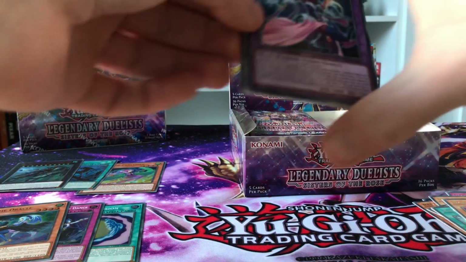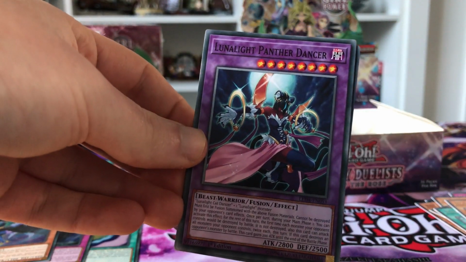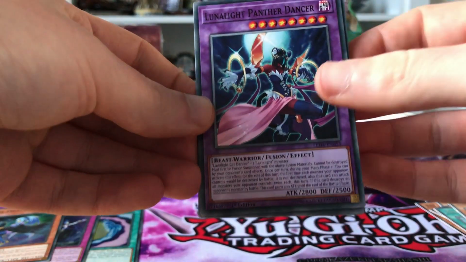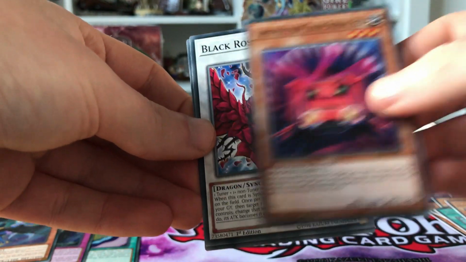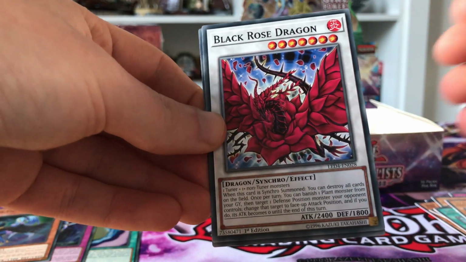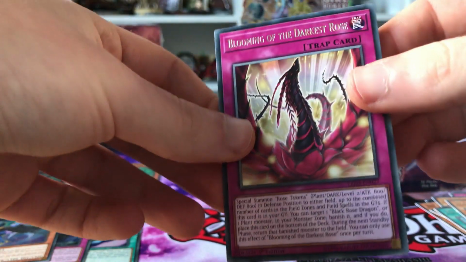Like, obviously you guys have waited ages to get support, but the only thing I can think of is Konami's got other things planned. I mean, obviously Harpies and Trains have both got Link monsters coming out, and the Black Rose has got White Rose Dragon coming out in a set soon, and another Blooming of the Darkest Rose.